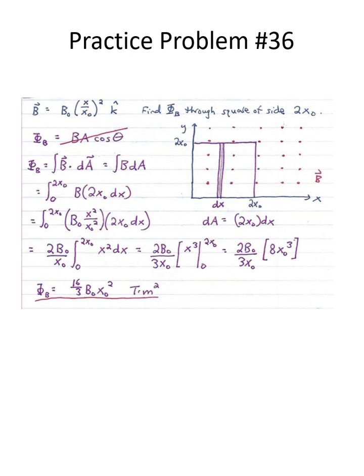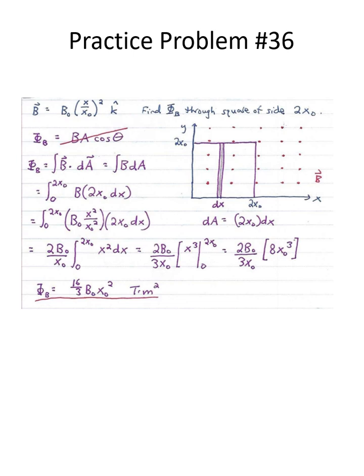Let's look at number 36. A magnetic field is given by B naught times x over x naught squared, k hat, where B naught and x naught are constants. Find an expression for the magnetic flux through a square of side 2x naught that lies in the xy plane with one corner at the origin and sides coinciding with the positive x and y axes. I've drawn a picture right there, and going through what the problem says in the book, the magnetic field is in the k hat direction. So there I've drawn it coming out of the page properly in the z direction.